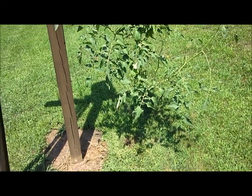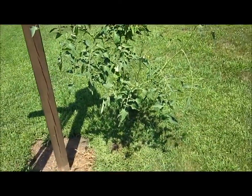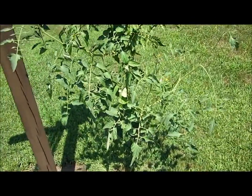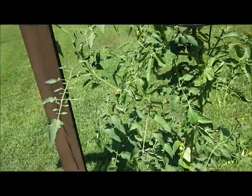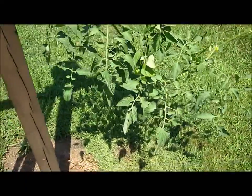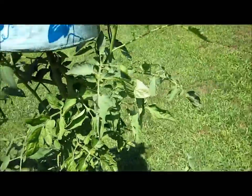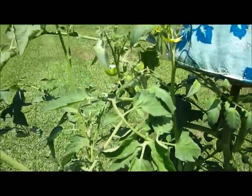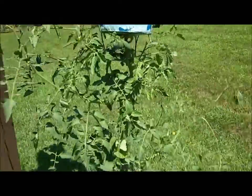This here is one of those topsy-turvy deals my parents had, and when I came home about 5 or so weeks ago, this thing was maybe 1.5 feet long, but over the past couple of weeks, because it's been so warm and I've been the one watering and taking care of it for the most part, it's really grown. And you can see it's starting to get lots of little clusters of tomatoes, and there's lots of flowers all over the place.